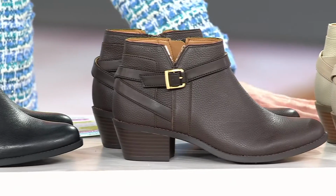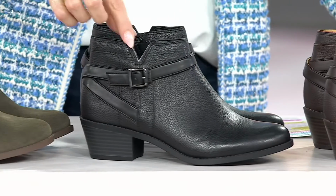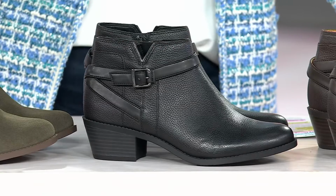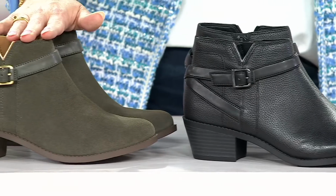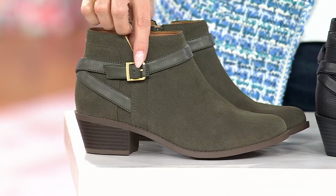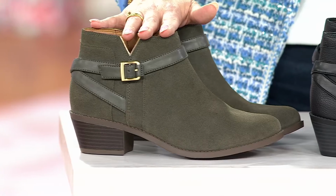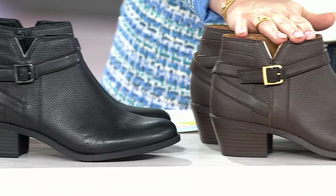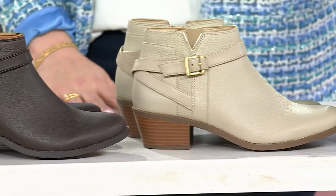Sliding on over to the black all the way to the floor. Gorgeous, elegant, sophisticated, and even the hardware to match. There's only 1,200 left. Now here at the very end, we're calling it dark khaki. This is an olive shade, and that's suede leather as well, but your metal here is a burnished gold. I'm gonna go back down the line of color, Ray, if you don't mind. This is dark khaki, this is the black, this is the chocolate ganache, I just like to say it, and then here is the oatmeal, and then at the very end we have navy blazer.